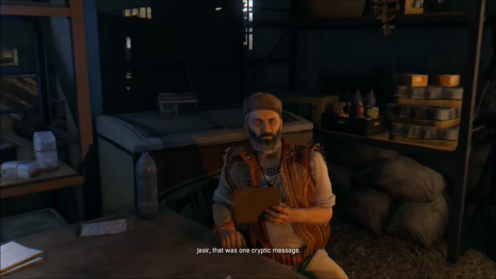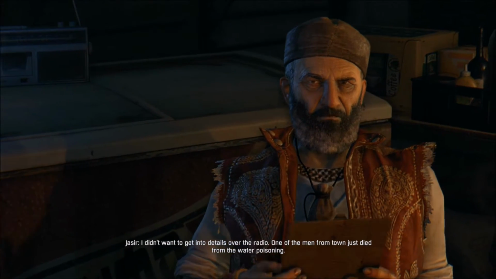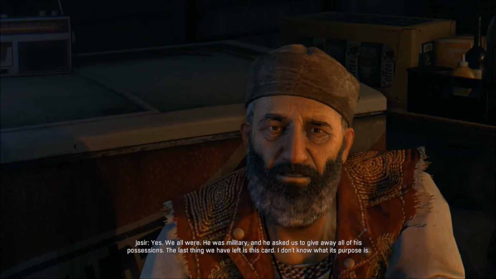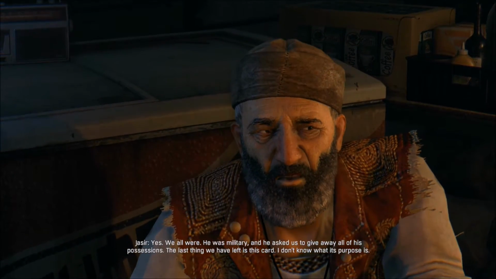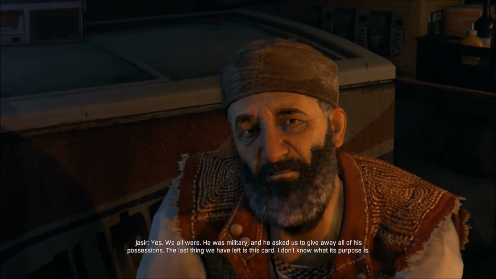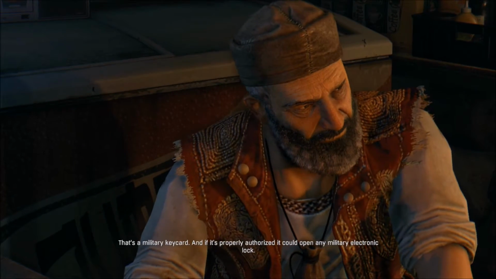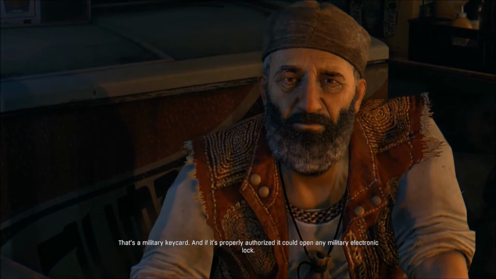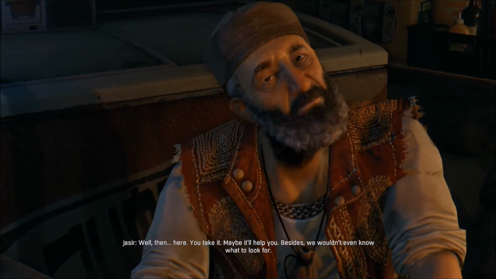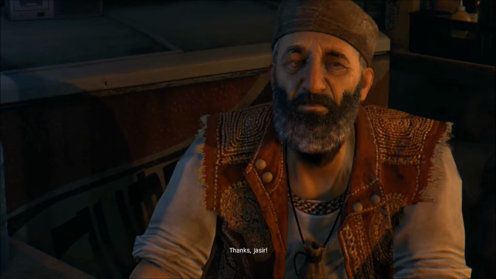Jasir, that was one cryptic message. I didn't want to get into details over the radio. One of the men from town just died from the water poisoning. Oh, I'm sorry to hear that. Yes, we all were. He was military. And he asked us to give away all of his possessions. The last thing we have left is this card. I don't know what its purpose is. That's a military key card. If it's properly authorized, it could open any military electronic lock. Well then, here, you take it. Maybe it'll help you. Besides, we wouldn't even know what to look for. Yeah, thanks, Jazeer.